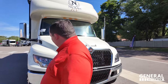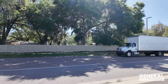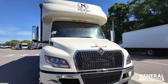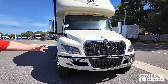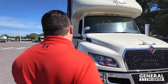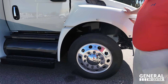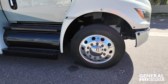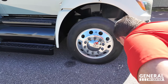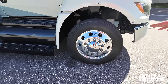Look at the new redesign of the International chassis — more sleek and modern design compared to the old cab style. A nice bumper, and I think it looks amazing. These tires are Bridgestone 255-70R 22.5 with shiny Accuride rims. We've got big mirrors on both sides, a camera on the side of the cab, big trucker-style mirrors, and big trucker-style steps as well.